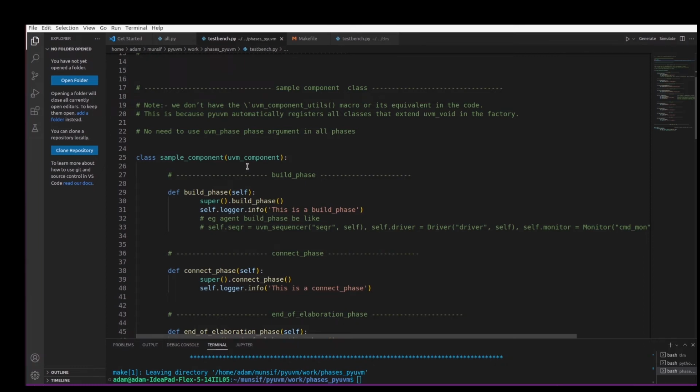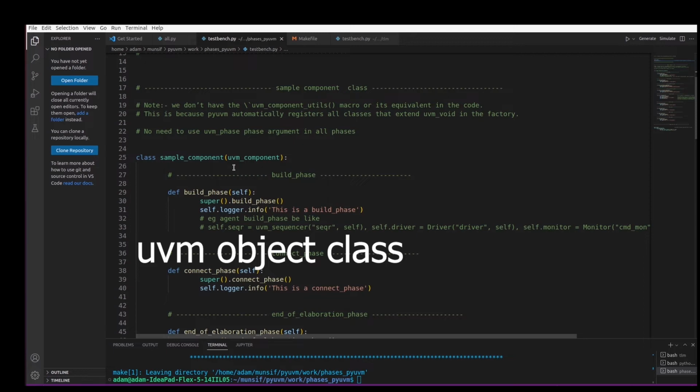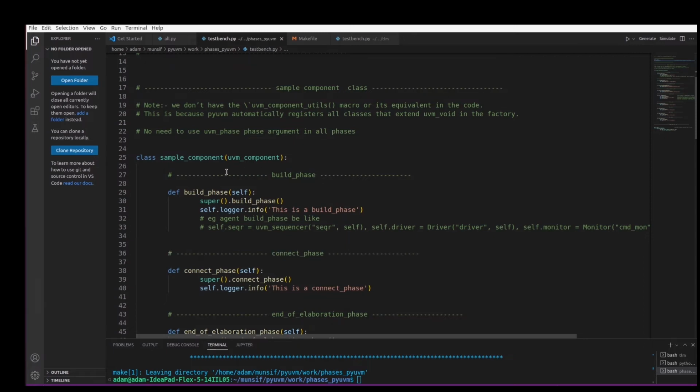There is no need to write the factory registration macro, as we saw in SystemVerilog, because Python UVM automatically registers all classes that are extended from uvm_void in the factory. So no need to give the factory registration macro for a UVM component, or for any object either.